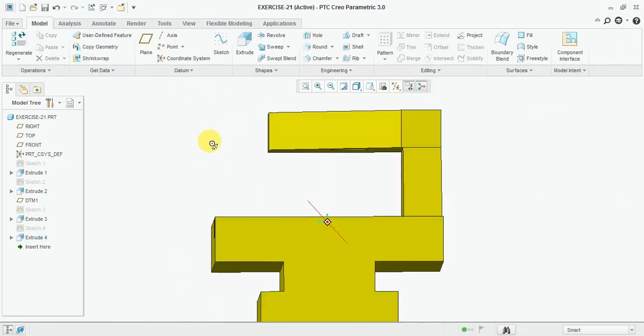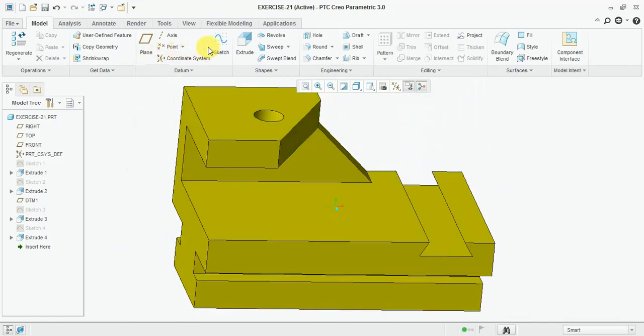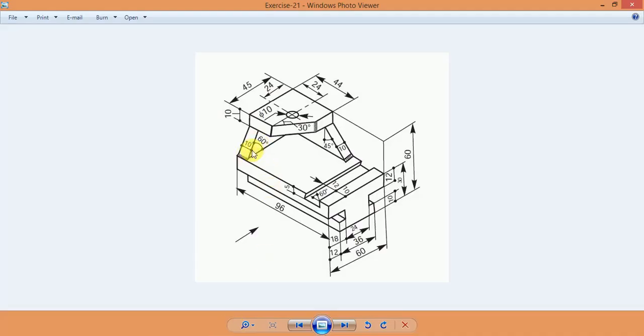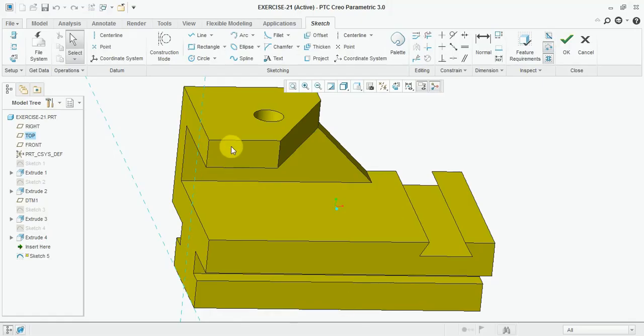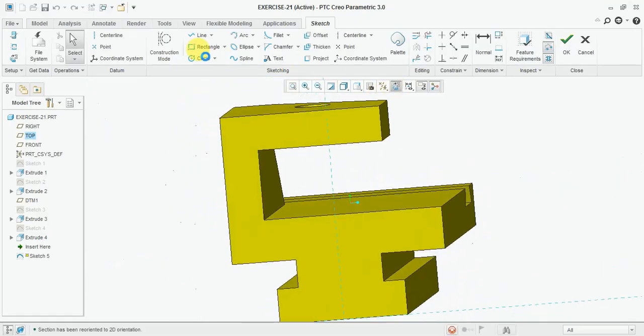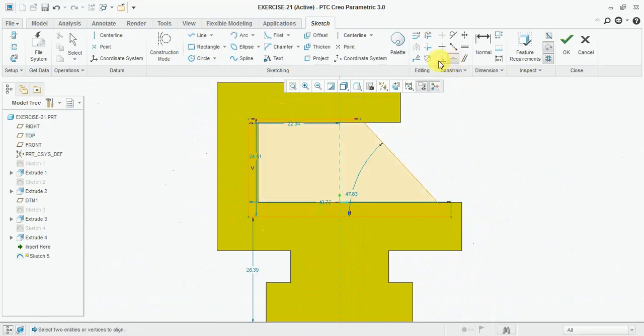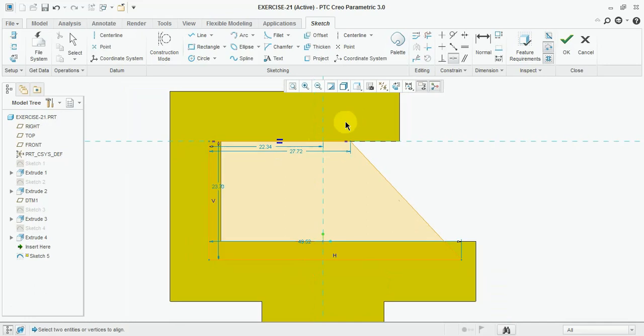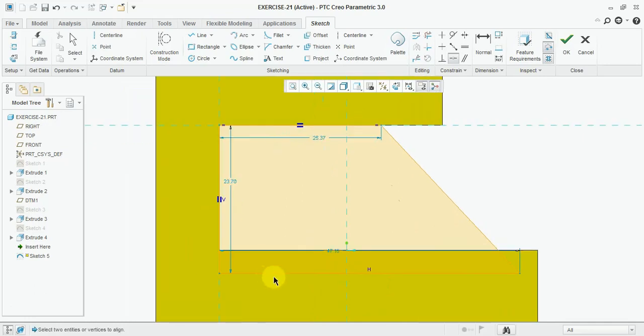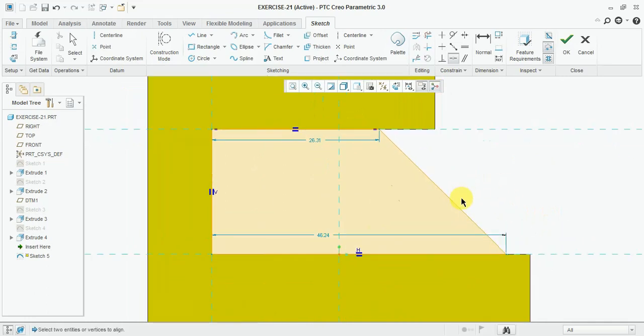Okay. Now same, select this side, select this face, and here 60 degrees from the baseline. So draw here. Now select coincide, coincide this line.